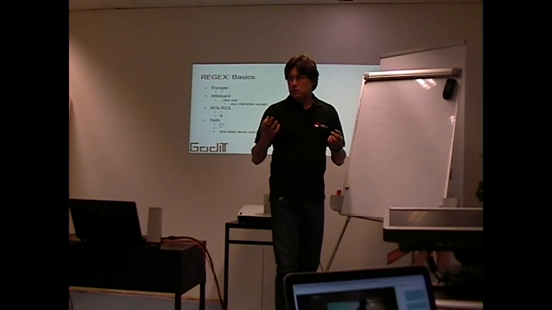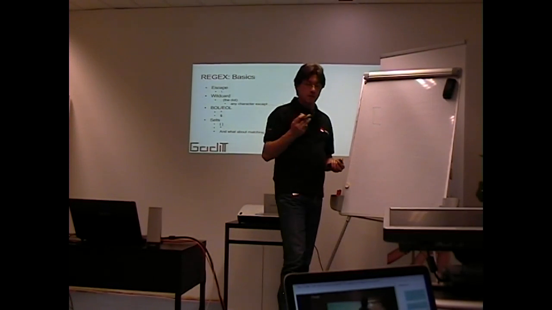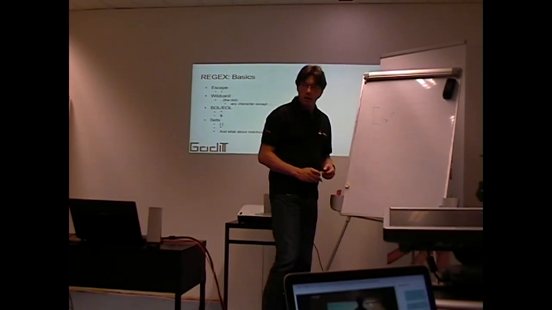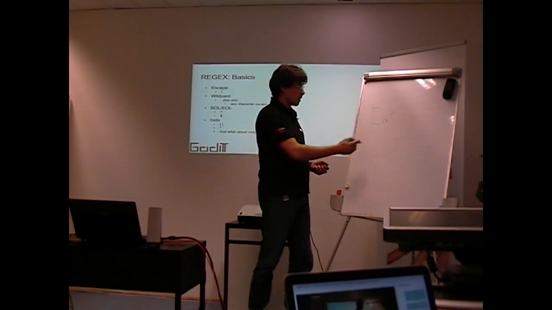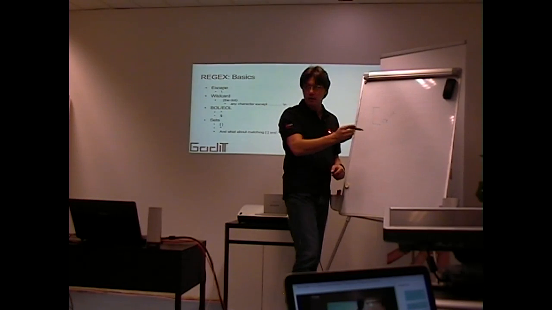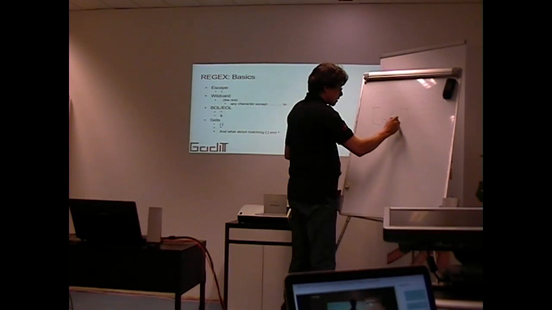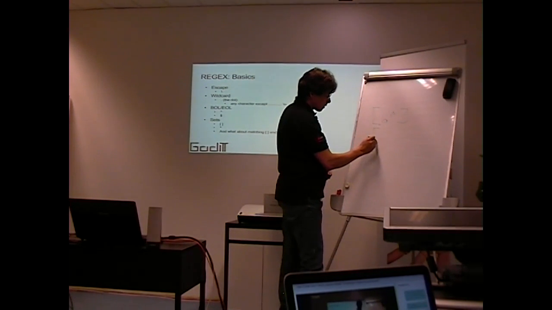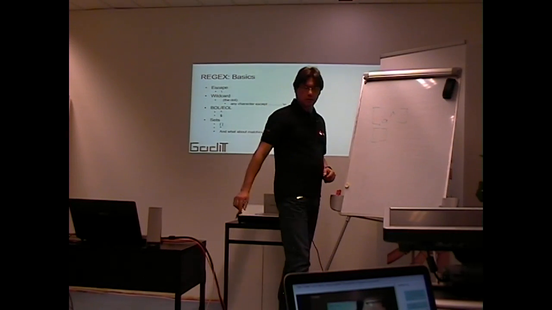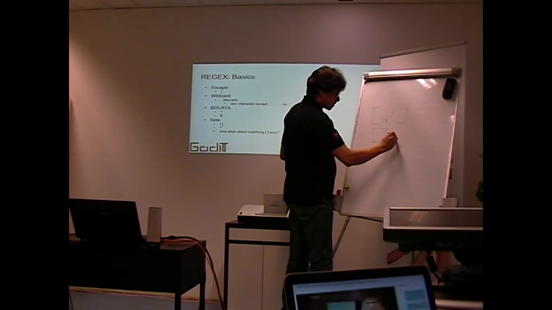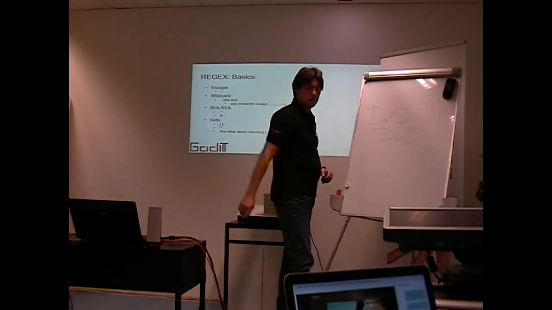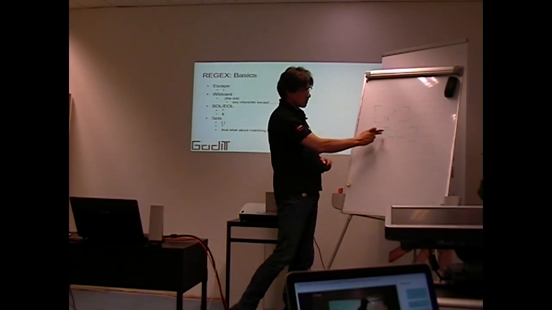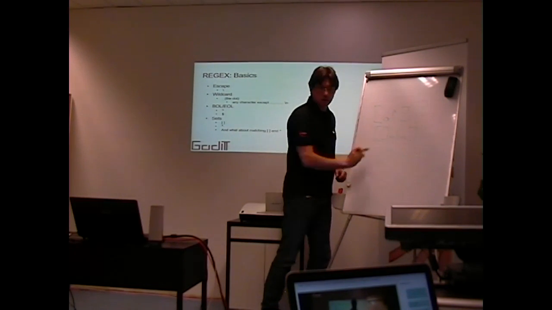So if we want the caret to be part of the set, we use first another character and then the caret. And that can be anywhere after the first character. Do we want the closing bracket? It has to be the first character. And that will allow us to use the closing bracket as a part of the set of characters.